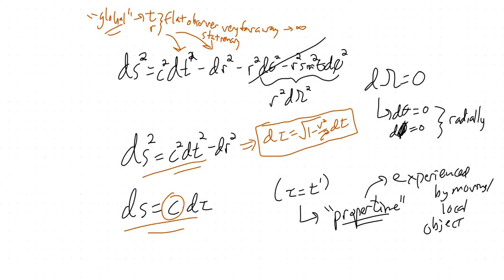Cool. So here's what we kind of want, though. We kind of want a few things. First of all, we need to make sure that proper time is experienced by the local moving object, which means if I did dr d tau, which we could call r dot, which we could call x1 dot, that is the velocity locally. That is what the object locally measures its own velocity to be relative to its external space. Like that's its local motion.